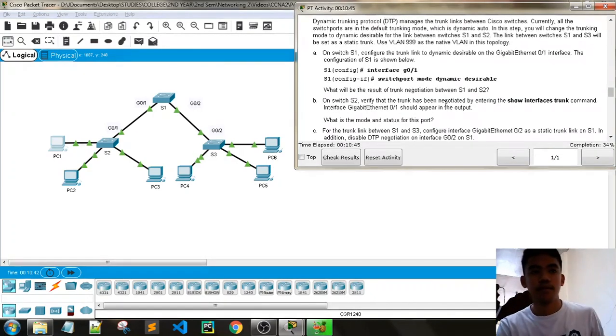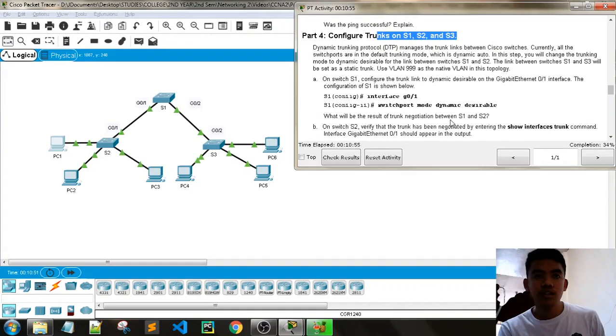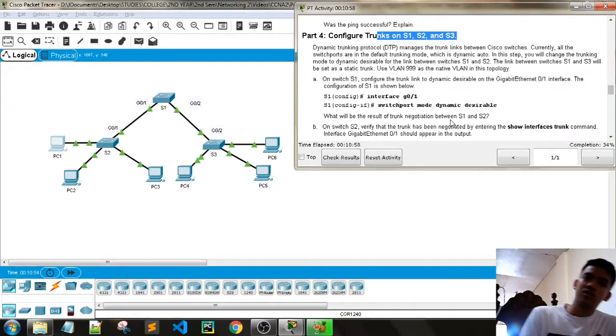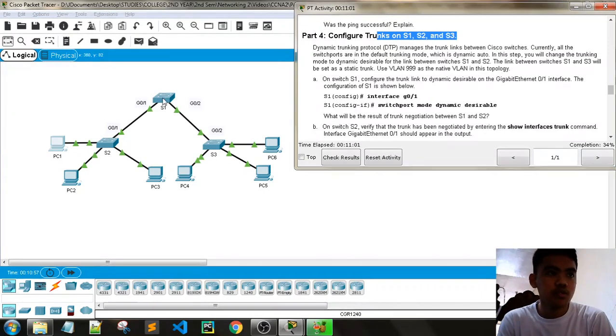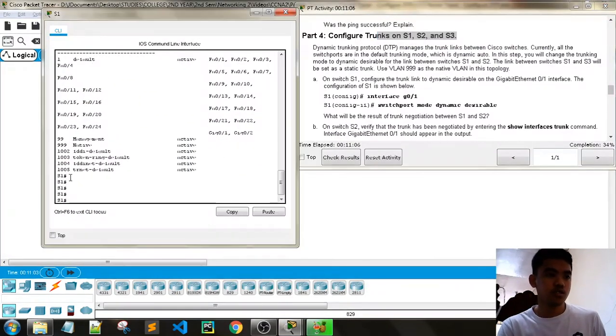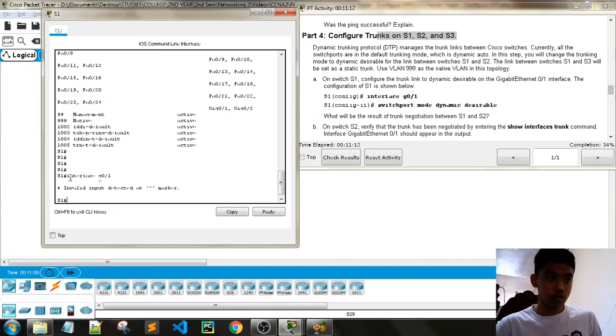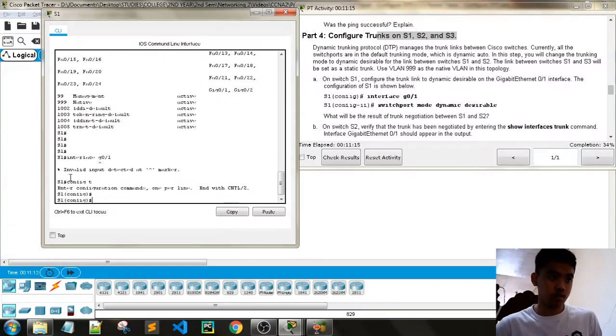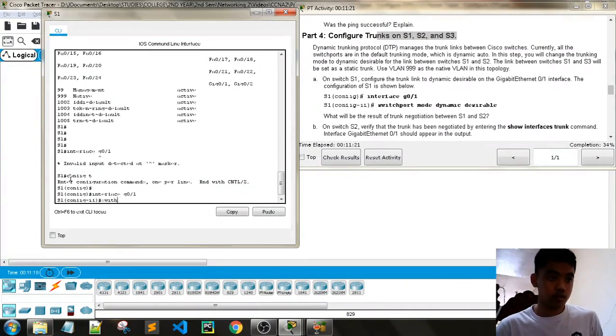So on S1, we'll be configuring interface G0/1, switchport mode dynamic desirable.